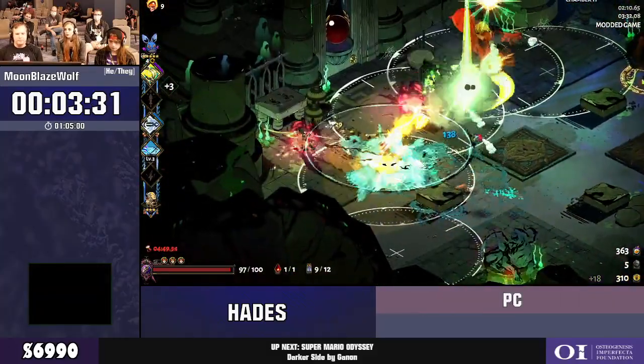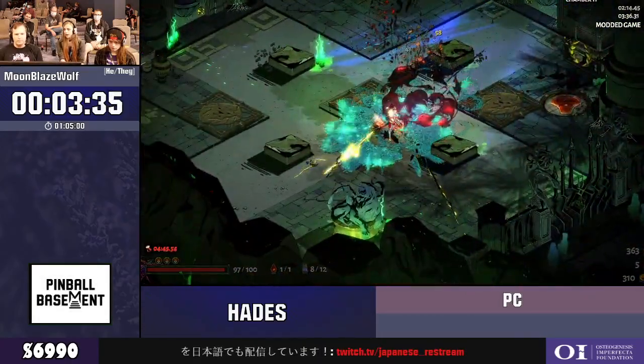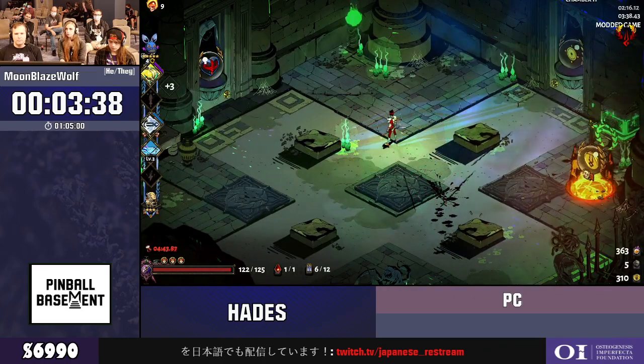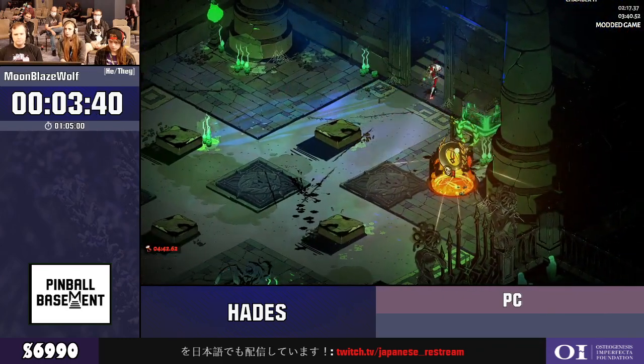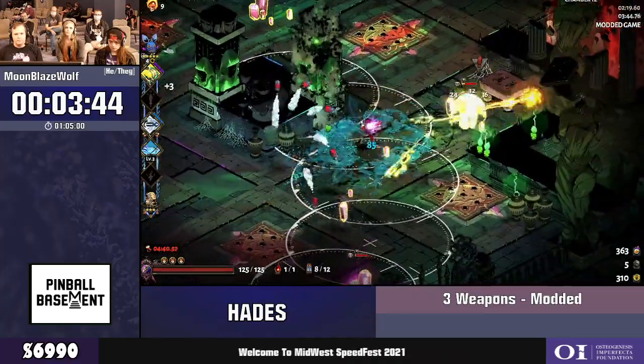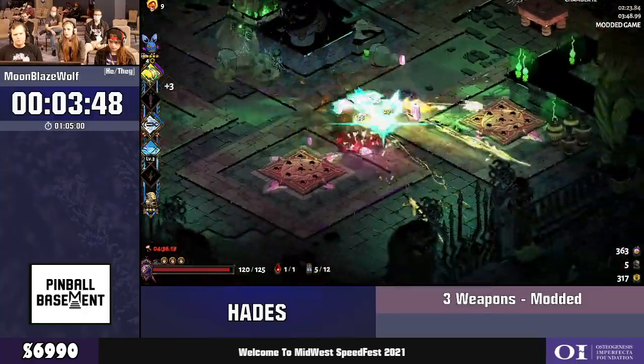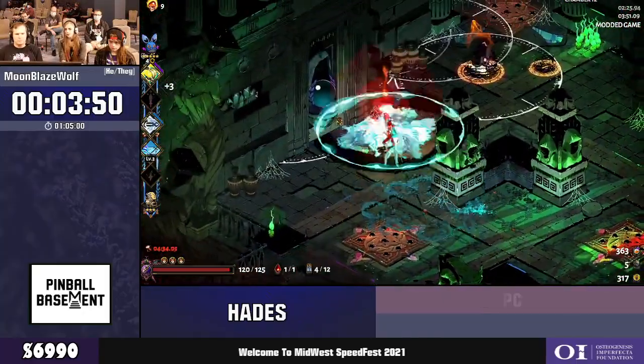So normally you would have to keep the boon list open to see what chamber you're in, but if you hit the boon list button while you're walking into a room, the chamber icon will appear. And it'll stay there. Yep.